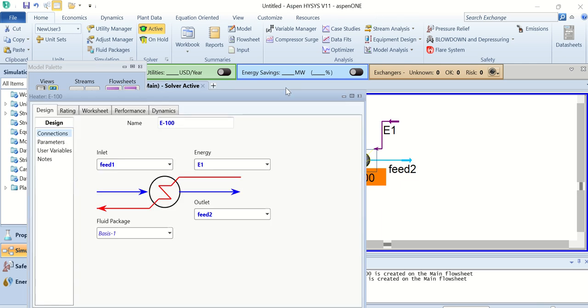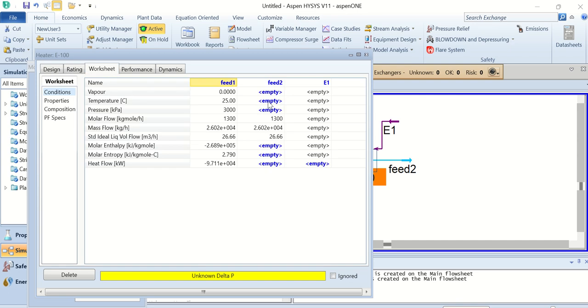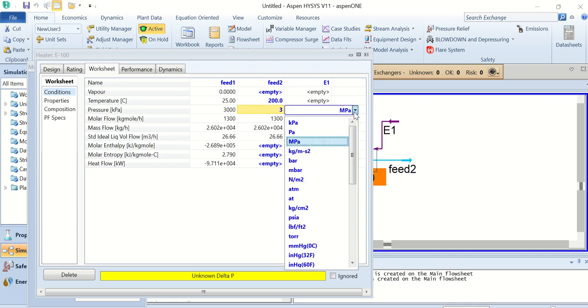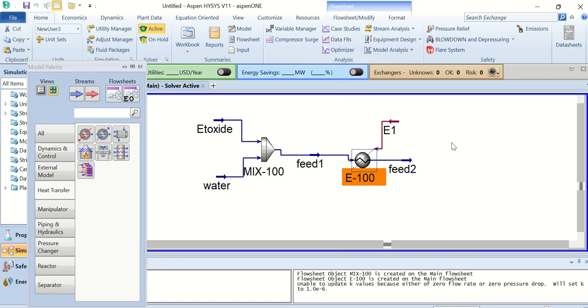Double click on this heater, go to the worksheet, and here we have to put the temperature as 200 degrees C and the pressure as 3 MPa, because it has to raise the temperature to 200 degrees C. So it has calculated the required heat flow rate.